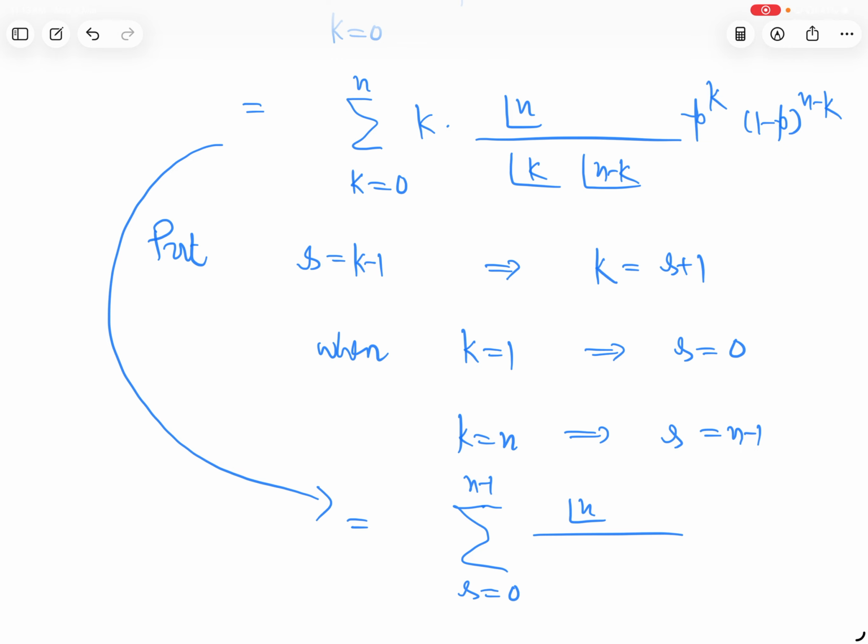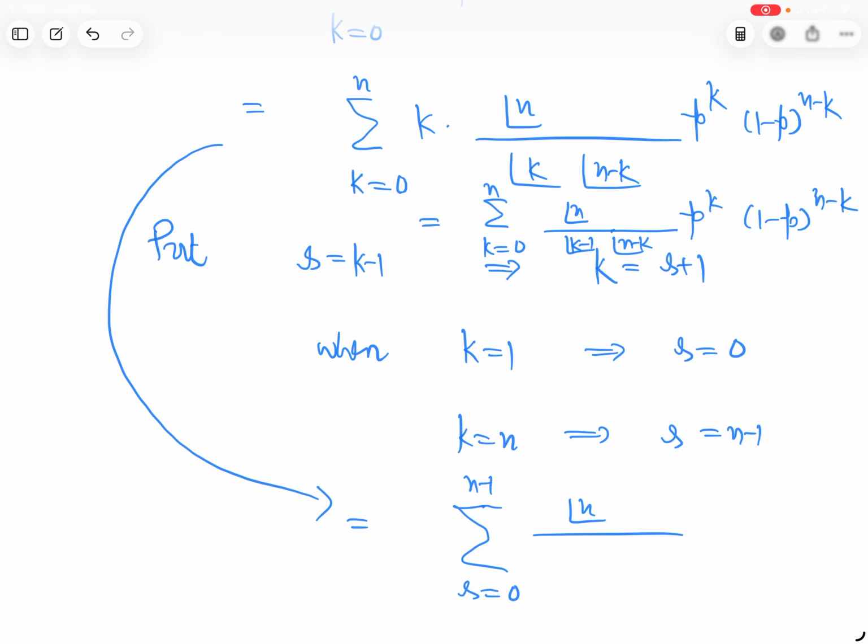So first you observe that this summation I can write in this form. Summation k goes from 0 to n, n factorial upon factorial k minus 1, because we can open factorial k into k times factorial k minus 1. k से k कैंसिल हो जाएगा, (n minus k)! p to the power k, 1 minus p to the power n minus k.